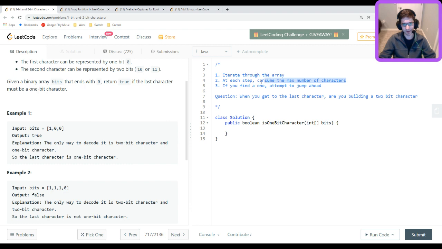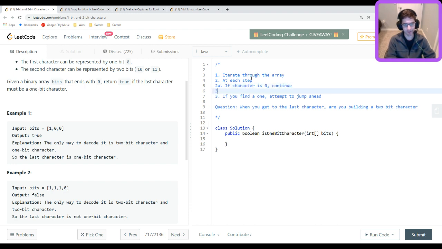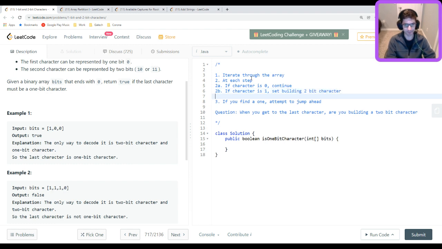At each step, 2a, if character is 0, continue. 2b, if character is 1, set consuming or building 2-bit character. If character is, yeah, okay. So there's another case here.